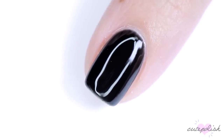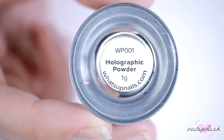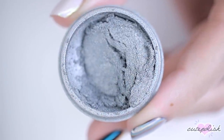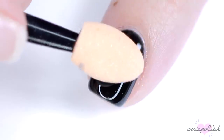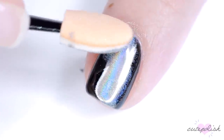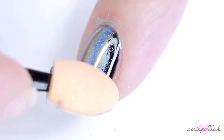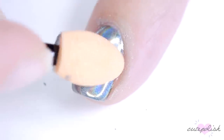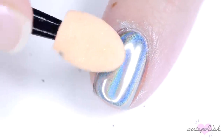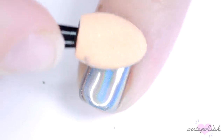The first effect powder I highly recommend is a holographic chrome powder. Of course, the most popular of all effect powders, and rightfully so — it's beautiful. This one is from What's Up Nails. I really like it because it goes on very smoothly and I get a really, really strong holographic effect from it. But there are tons of different holographic powders out there from different brands. There are several ways to apply this powder. My preferred method is to just use an eyeshadow applicator and buff a small amount of that into the nail. And the more you buff, the stronger that holographic effect is going to come through.